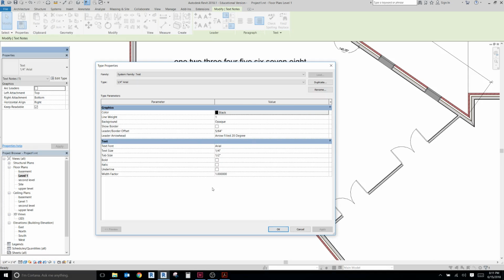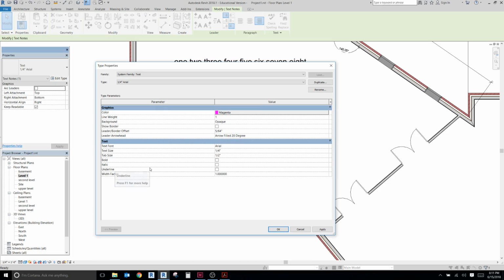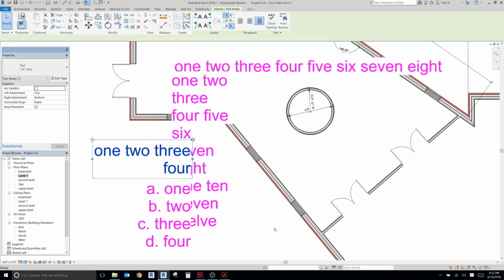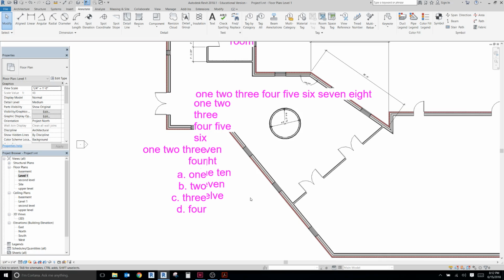And we have some aesthetic things that we can change with our text. There are not very many things, but I could make the color different. Let's make it pink. And most importantly, just like dimensions, I can change the text size. I would say the text size and the text font are going to be the most frequently changed things. So let's make this, instead of a quarter, let's make it larger. Let's make it 1/2 inch. I could give it a width factor. I could make it narrower or wider. I'm going to hit OK. And you see the text got bigger, so now it's larger and overlaps, and it's pink.